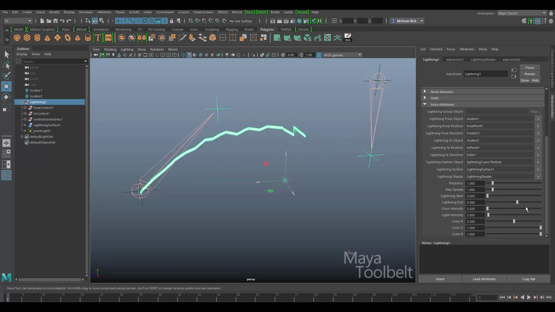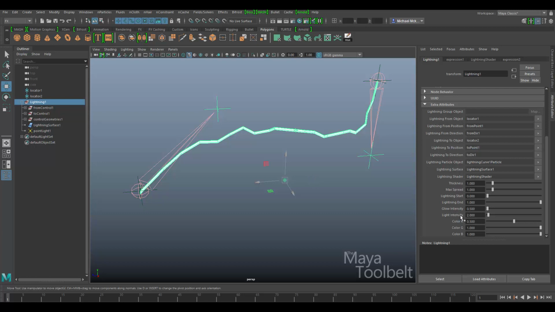I can have this start all the way back at the start. So if you wanted to get that lightning strike effect, you would need to animate the lightning start or lightning end, flowing through this and hitting the mark, and then you could animate it retracting. Or you could animate the start going in like this, as if the lightning is passing between the 2 points. So that's what these 2 settings are for, lightning start and lightning end. Unless you want that Jacob's ladder effect where the lightning bolt is just always there, you would use these controls to get that lightning strike effect.